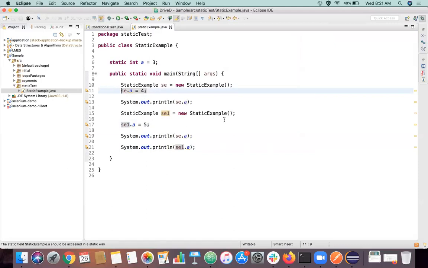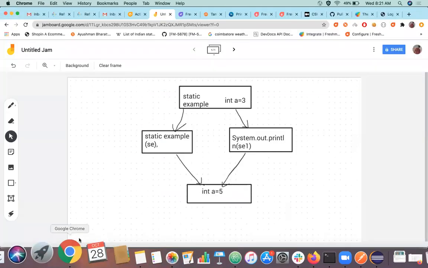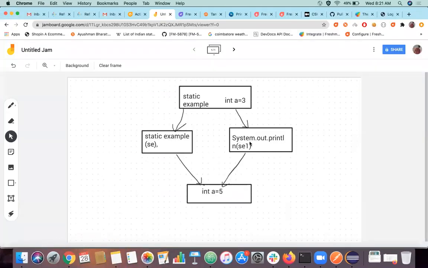So here, how come the second print, that is line number 19, it's sc dot a, how come it's printing 5? Yeah, that's the whole point of static. Because actually SC is 4 only, right? Yeah, it is 4 only, but because we declare this A as static, it will remove this A from the individual memory container of these objects, right?